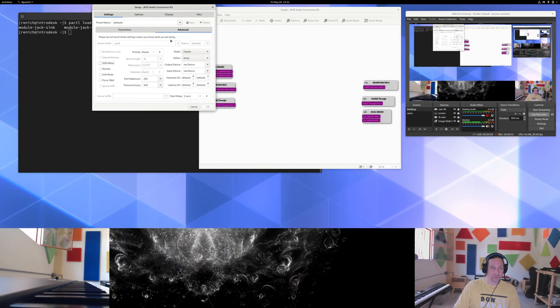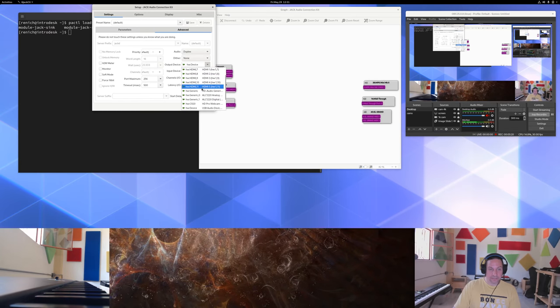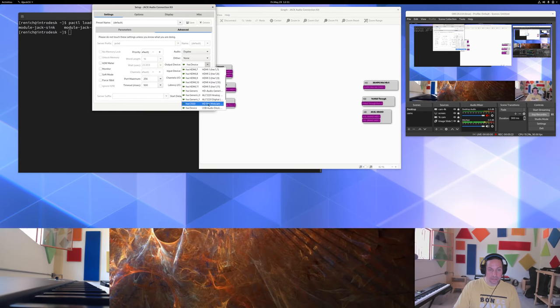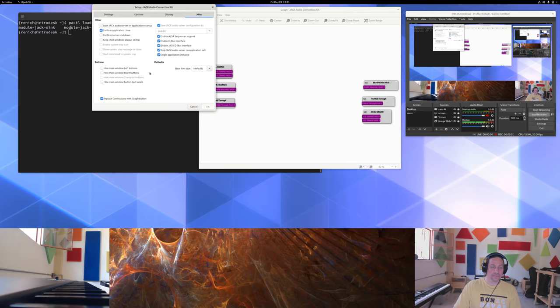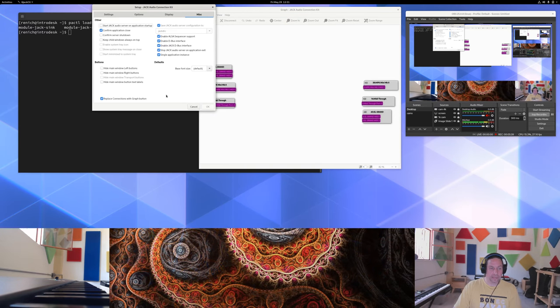Not right now, so. Second thing, output and input devices should be set correctly. I have a few. This is the monitor, imagine that. And then the webcam and the audio for the headphones. So yeah, headphones set. The other thing I use, because of software I use, is enable Jack D-Bus, these two. And yeah, pretty much that. I mean, these are my settings, copy them if you like.